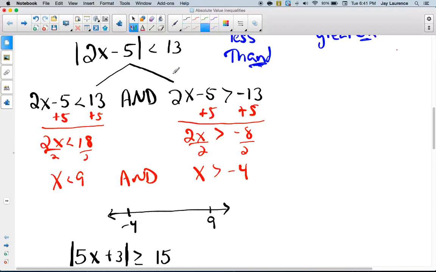All right, my points are open points because 9 is not a solution to this inequality, and neither is -4, so they're both open. Now, where are the numbers that are less than 9 and greater than -4? Aren't they in between? Greater than -4 and less than 9. And there you go. There's your solution set right there. All those numbers in between there. By the way, ands will almost always look like this. Maybe like that. Okay? There's an exception, but usually ands look like one of those.